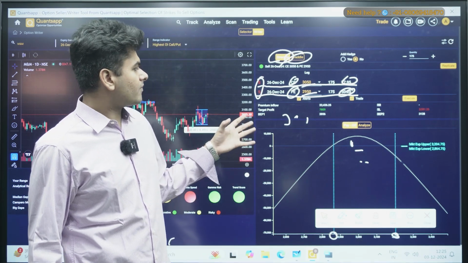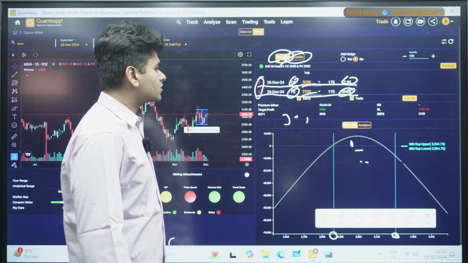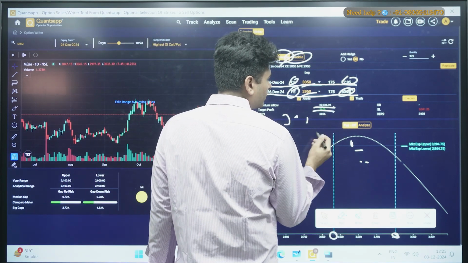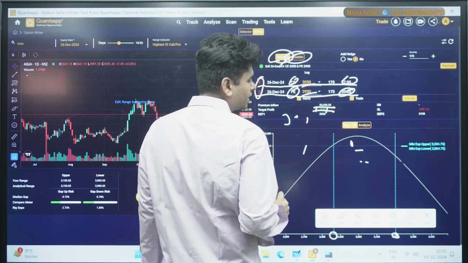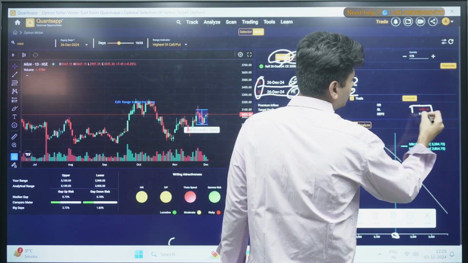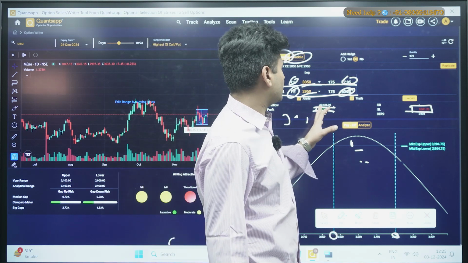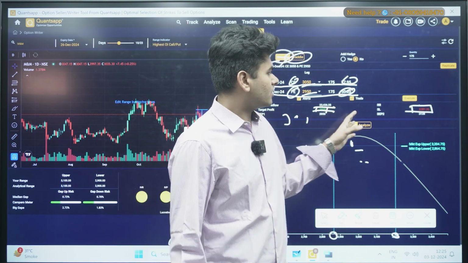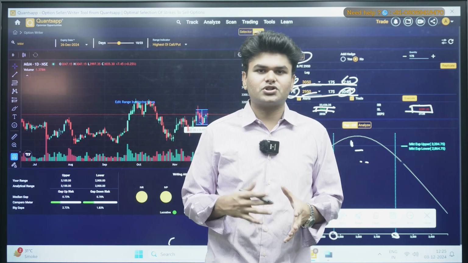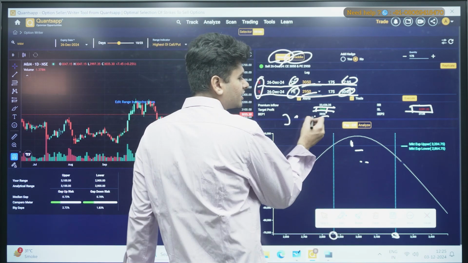Now when we talk about the strategy's risk to reward, you can see the premium inflow is given to you. Your profit is around 7800, and the SL is around 3500. So you are earning around 8,000 and losing around 3,500, which is almost a 1:2 risk to reward here. Both break even points are given to you.